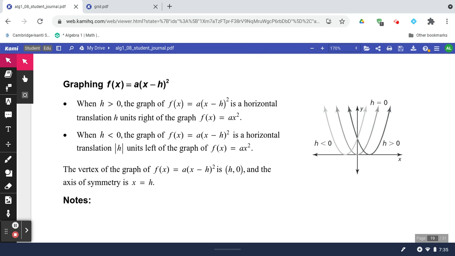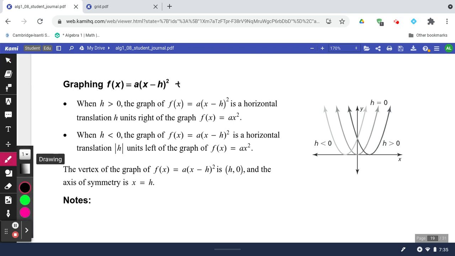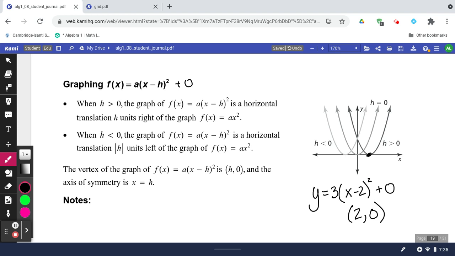It gives you two different sections. One is just for x minus h. We can just think of this as it's still in regular vertex form, just with a plus 0 at the end. If you don't have a plus k, you know that your vertex is just going to be, let's say this is y equals 3 times (x minus 2) squared. I know my vertex is going to be, okay, change my sign with my x, it's just 2. My y, I didn't have one, so I know it's plus 0. That's all there is to it.